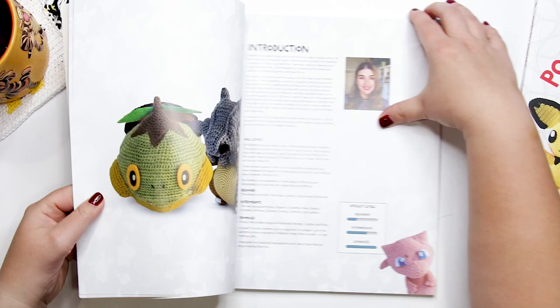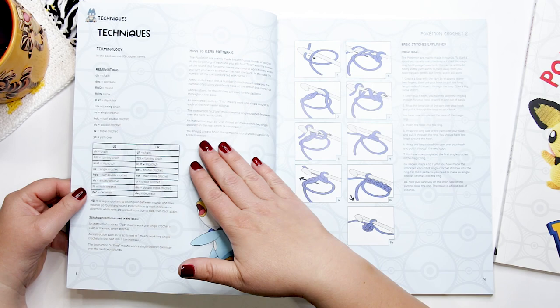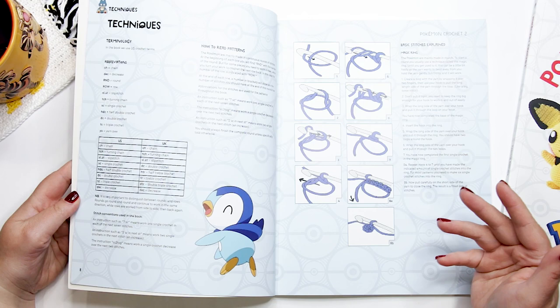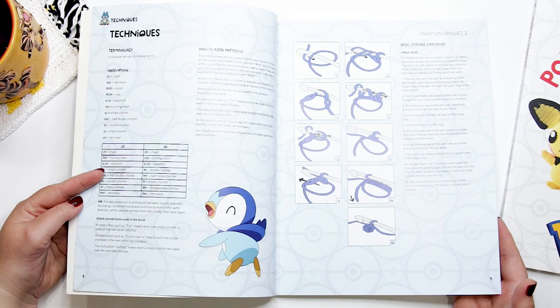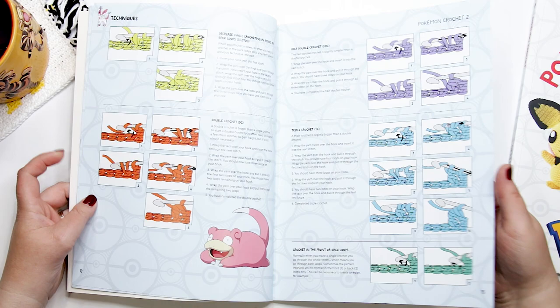The resource section in this book also has a section called 'How to Read Patterns,' which is definitely worth the read if you ever struggle with reading patterns or if you're not used to this style — reference back to that section on page 8. Through pages 6 to 17, the book covers the various stitches used, special techniques, finishing techniques, and that 'How to Read Patterns' section, all illustrated with beautiful pops of color. I found the instructions clear and easy to understand.